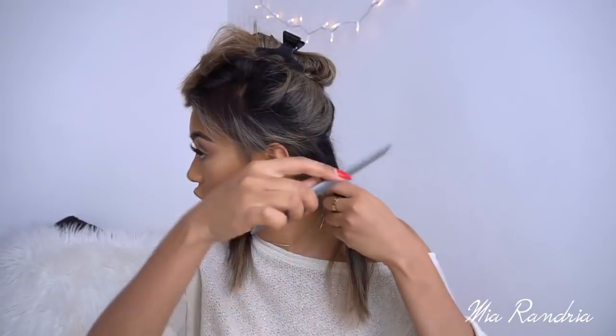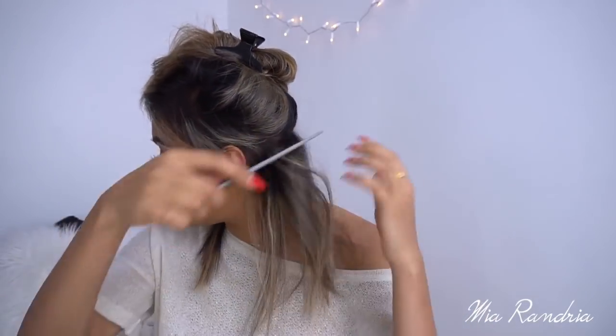So let's say you already know that you're going to move a lot and you're scared that the extensions are going to fall. So all you do is you're going to tease your hair just a little bit. Don't tease too much. This is really unhealthy for your hair. Then you just clip it on.